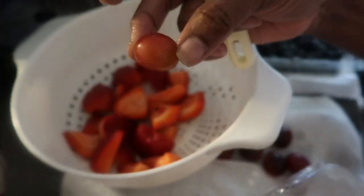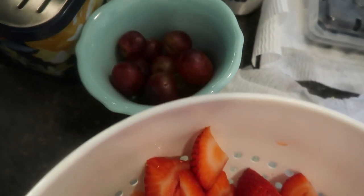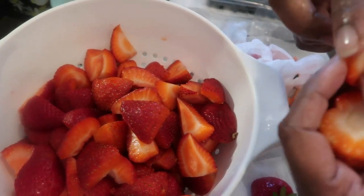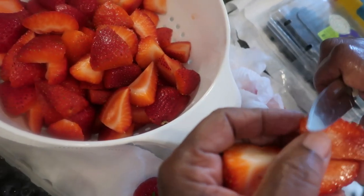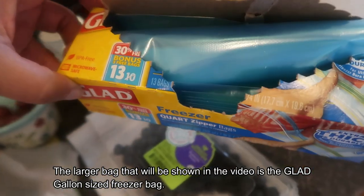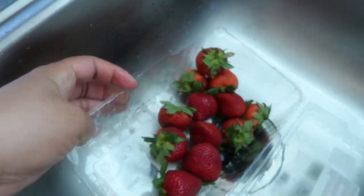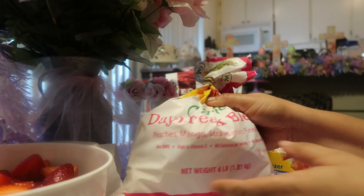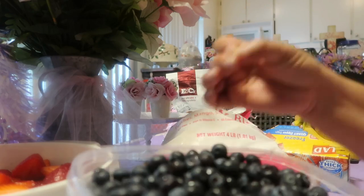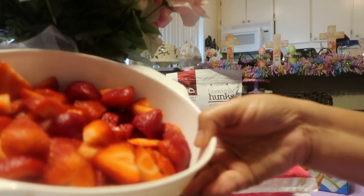This is what mommy has done so far — we didn't have that many grapes, we've been eating them this week, but this is how she's cutting them up. We have freezer bags here, they're so good. We even have more strawberries. Mommy has filled the blueberries and I'm going to go through them because there's a stem on a couple — they've already been cleaned, washed, and cut up.